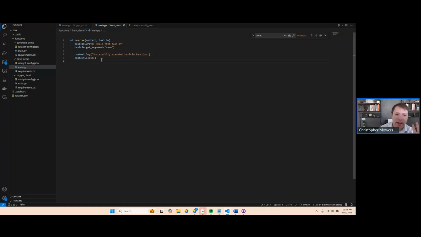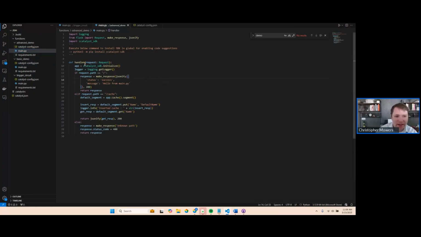They all look this way except for advanced. Advanced is different in that you actually get access to the HTTP request and the HTTP response. So advanced is the right one to use if you need to control the response in an HTTP sort of way, like setting the status code or sending a message. That's when you use advanced. That's the only time you really need to use advanced. And you see that in Python it uses Flask. Node.js obviously is meant for this, and that's what it's used for.